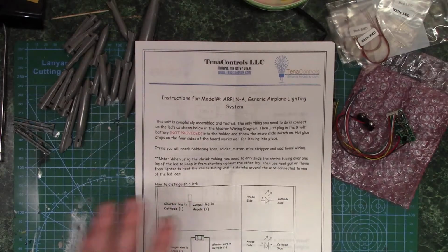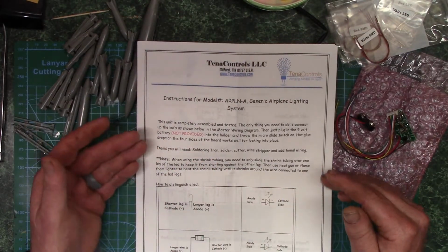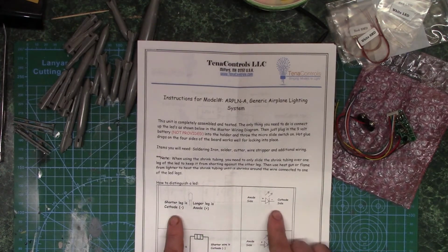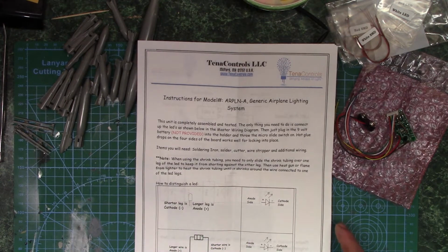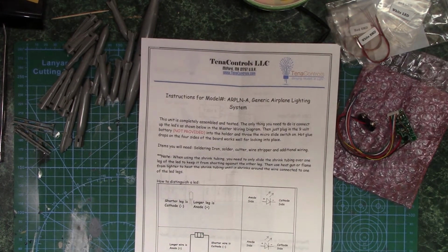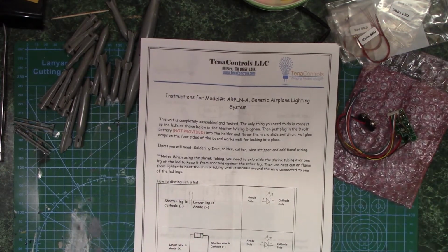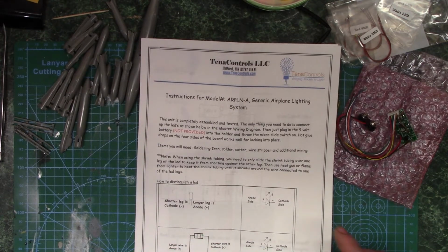So you'll get the warranty, but the first page is always great. It's a good set of instructions. Everything's been tested. It teaches you how to deal with the lighting, which is short, the cathode, the anode, and all that. Especially here with SMDs, which is great because he's already color coded them. But if you ever do, there's always a spot on these SMDs that will let you know.